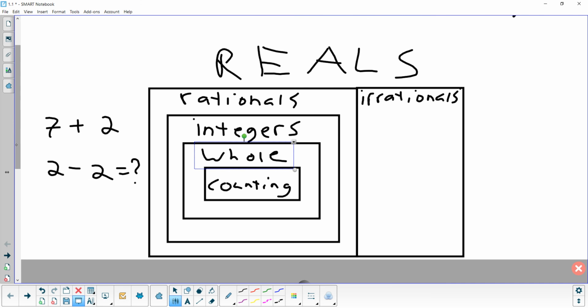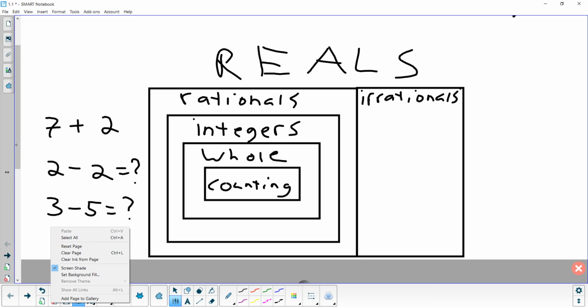Okay, so that solves that problem, but we could still have another problem. Let's say you had 3 and you subtract 5. If I showed that to somebody in 1st or 2nd grade, they'd probably look at it and say, I've never seen subtraction where the bigger number is at the end. Usually the bigger number is first. Because how can you take away more than you even have? Well, you can't if you're dealing with whole numbers. We know that you can take away more than you have, and when you do that, you get a negative number, and that's where integers come in.